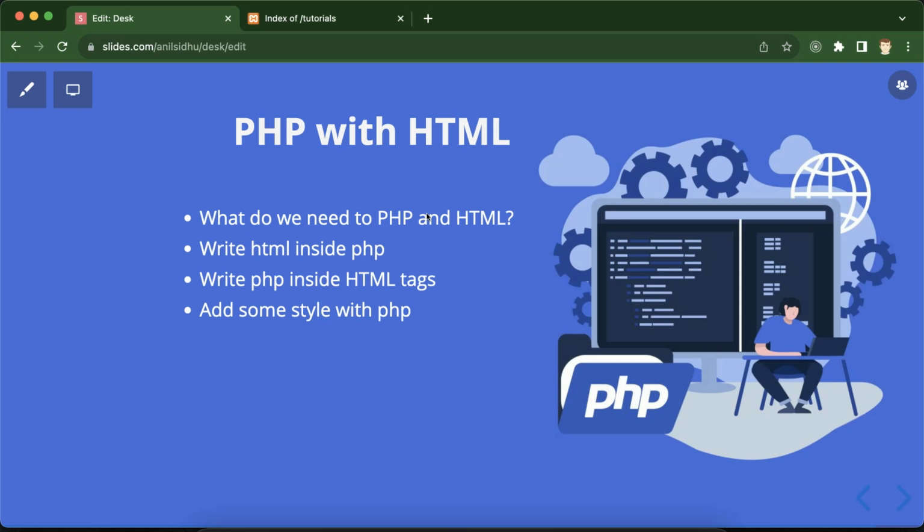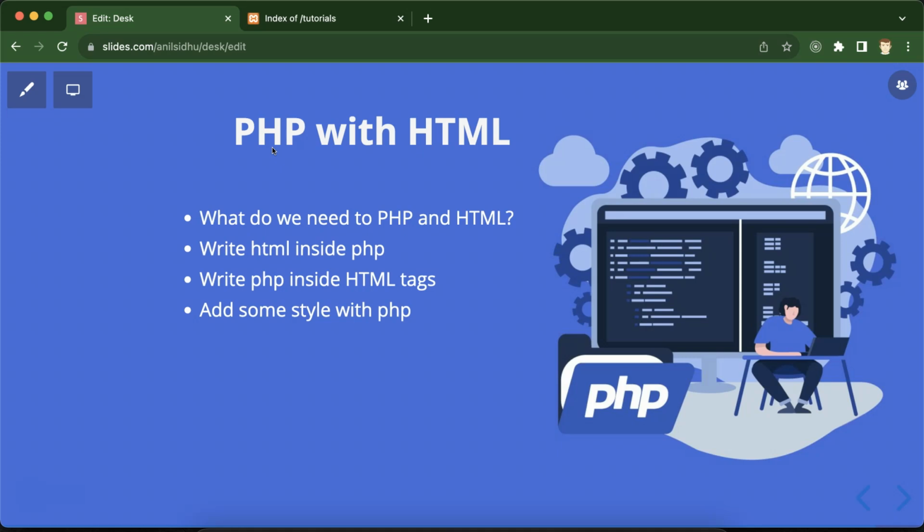Alright, so now let's move on to the first part: why we need to use HTML and PHP together. For that, let's understand the purpose of HTML and PHP. With the help of HTML, CSS and a bit of JavaScript, we can create basic static websites. So what does a static website mean? A static website means whatever we write in the HTML files produces some output that will be displayed on the browser. Nothing comes from the database, but PHP can help us connect the database with the website, or you can say it will help us get the data from the database.